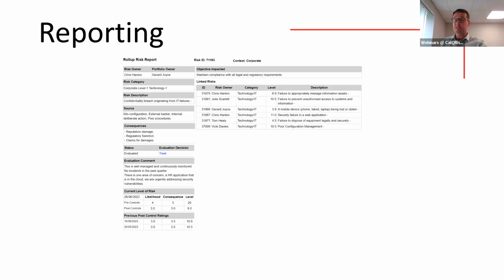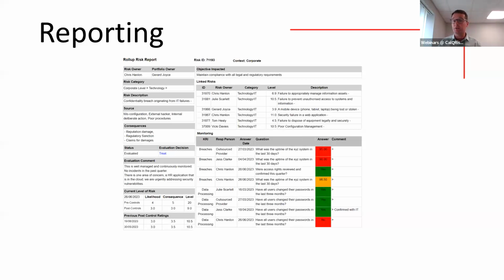I can then show what risks this risk is linked back to. So I can see that this high level or corporate level risk is around a confidentiality breach. But what actually underpins or influences that scoring is these 6 or 7 detailed risks that we've done across the business. So think back to that pyramid diagram we had just a slide previous, where we showed that the operational risks are going to be more detailed, will be higher in number in our risk register, but will still be impacting the corporate risk.